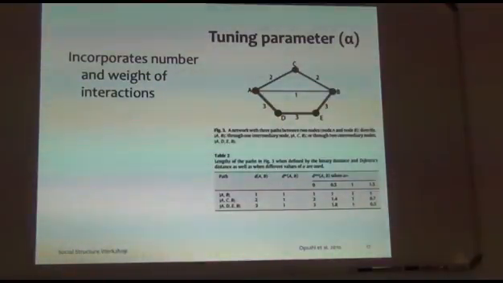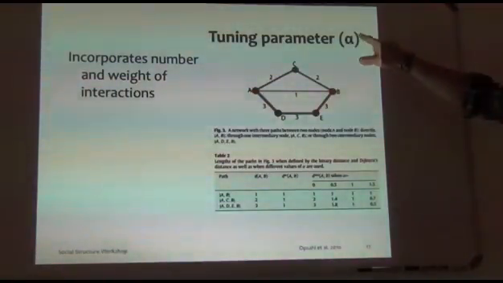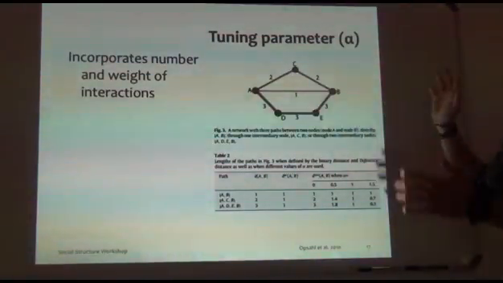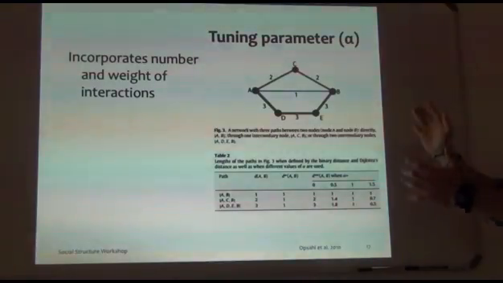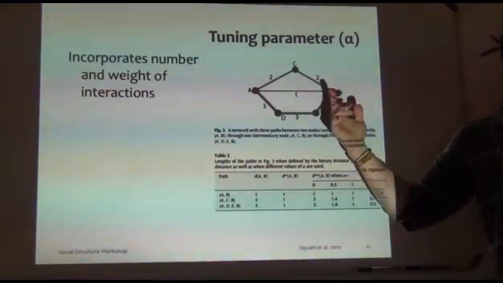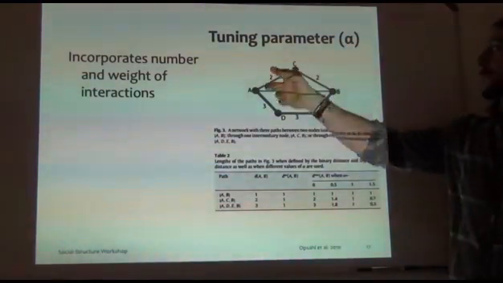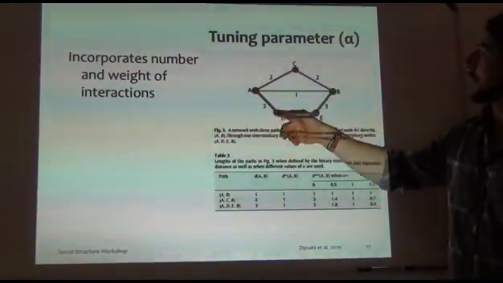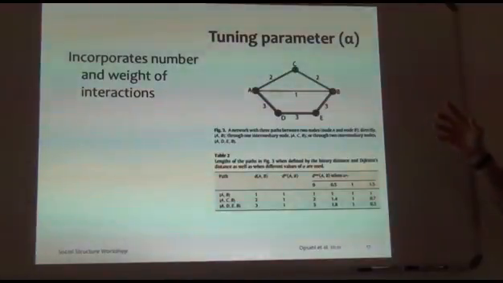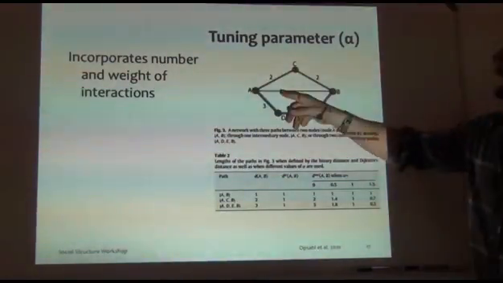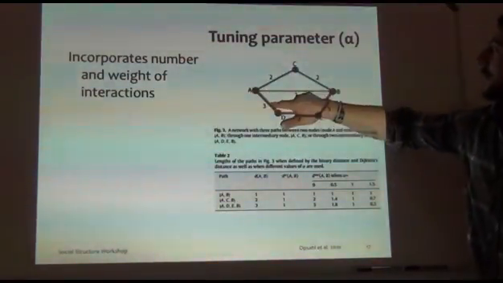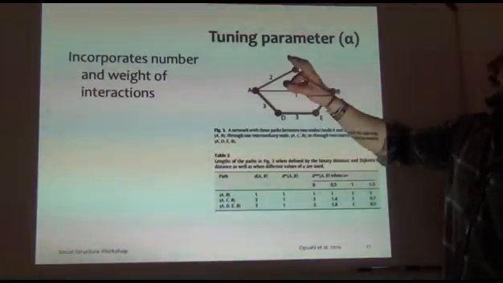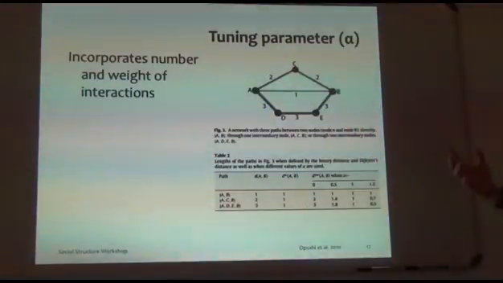We can also use that tuning parameter here for the clustering coefficient. The idea is choosing how much emphasis you want to give to the number or the strength of the interactions. If you're dealing with a weighted network, not a binary one, traditionally you can just use the binary version, the number of links, or the weighted version, which is the sum of the strength of the links.